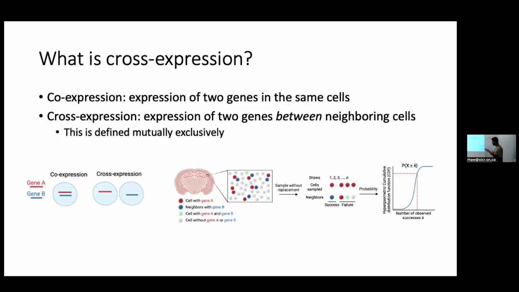So the way we are trying to make the algorithm is to say, suppose you have two genes, the red one and the blue one. Some cells express the red gene, other cells express the blue gene. You sample cells that are red, and you ask if their neighbors tend to express blue. You can calculate the probability of that given the incidence of those genes in the population at large. We model it with a hypergeometric distribution, and that gets you a p-value per gene pair. So in however many genes you have in your gene panel, you can answer the question, amongst all the pairs, which ones show statistically significant spatial coordination?